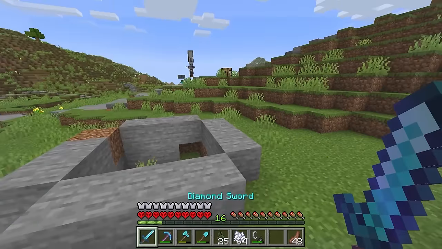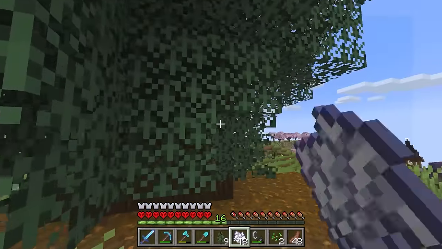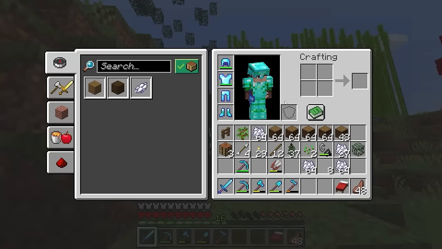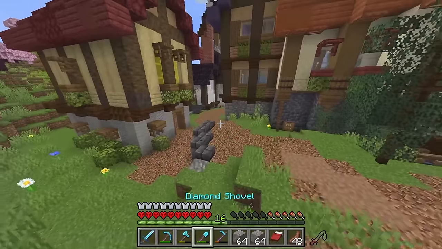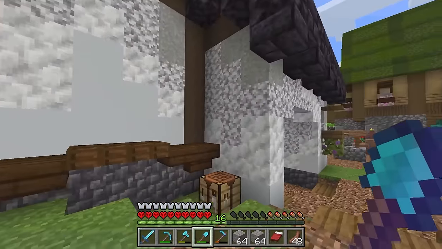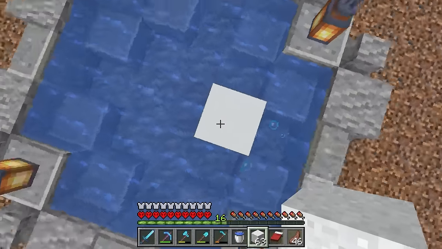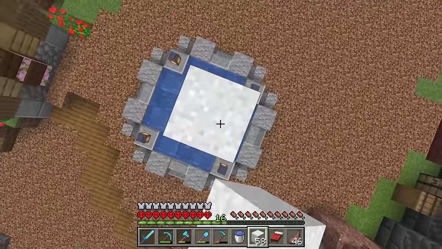Hold on, I gotta deal with these guys real quick. There we go. All right, I just made a huge spruce tree here, so let's tear it down. That should be enough spruce wood for what we're doing today. We now need to go grab some sand in order to make white concrete. We'll be doing a gradient similar to this build here, I think. Let's convert all this concrete, and we could actually use this weird water thing we made.